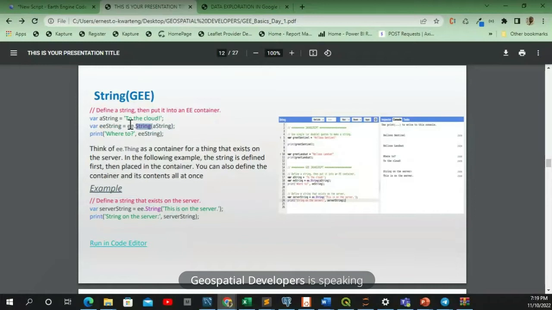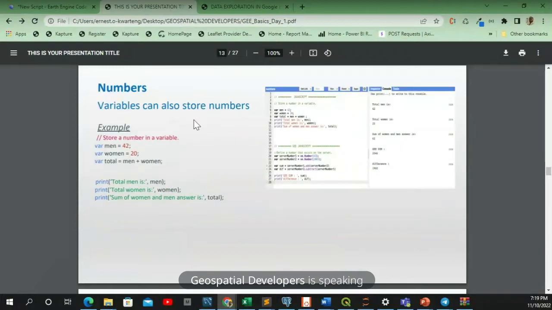But when you declare it as a normal string, it only runs in the user interface, right? Okay. So we'll get to that when we get to where we'll be running those codes. I'll show you some of the items that you can apply these things to. All right. So let's move to numbers.